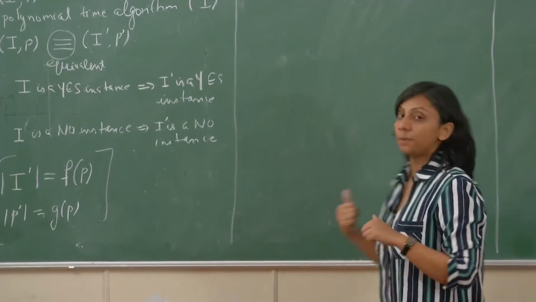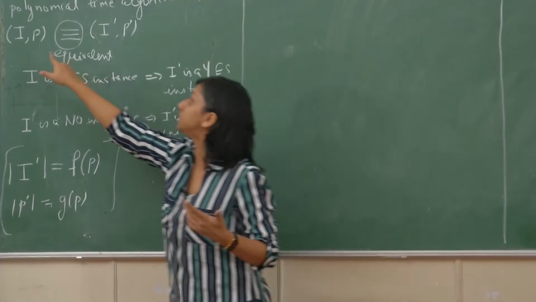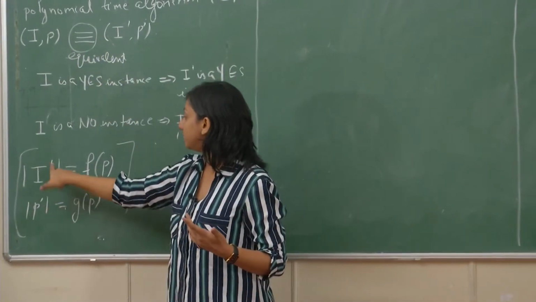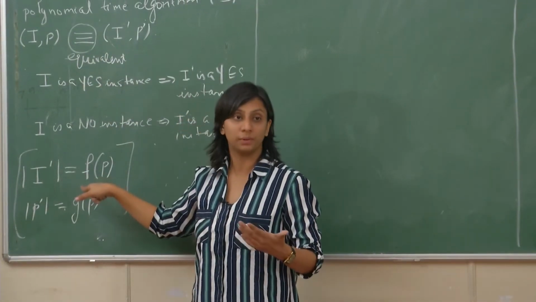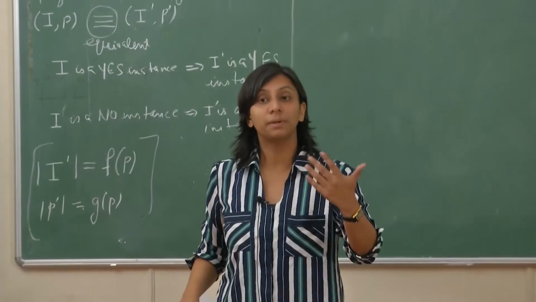So, in the last class I stopped at vertex cover. I said for vertex cover, I'll give you a polynomial time procedure that produces an equivalent instance where that instance is size k square, okay? But before even going there, let us look at some trivial kernels. What do I mean by trivial kernels?